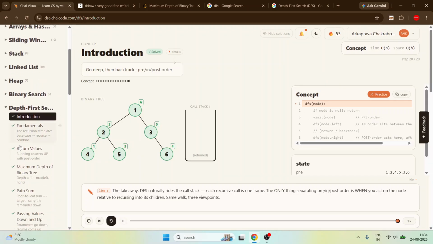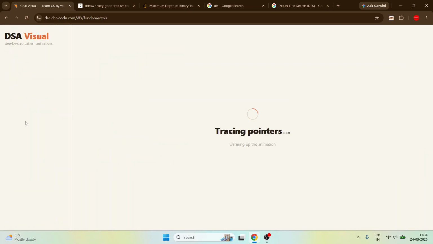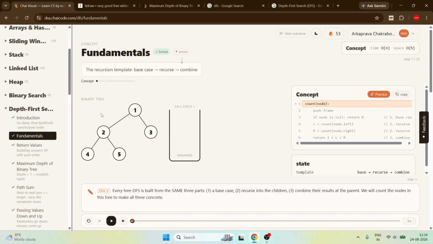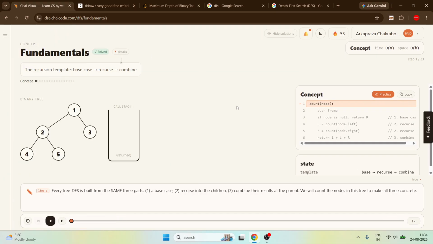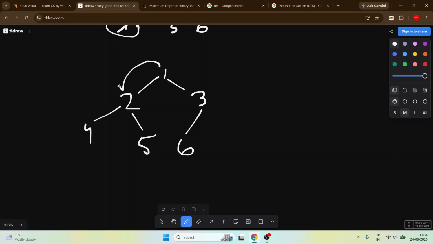Now I think this is the recursive one. Yes, this is the recursive one. See, if you closely observe what we did, we just go like this. First we go to the left.